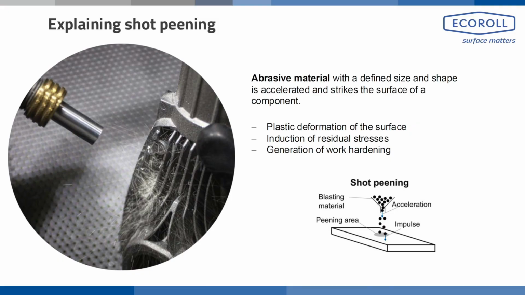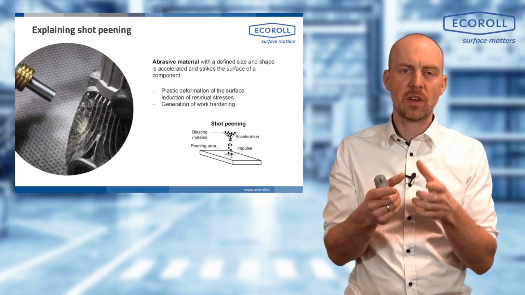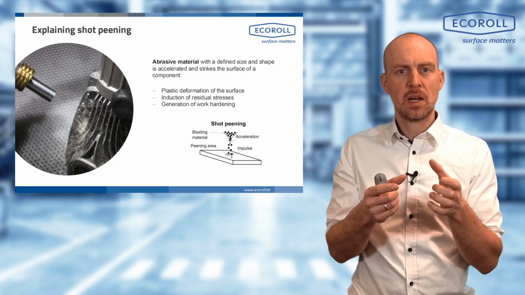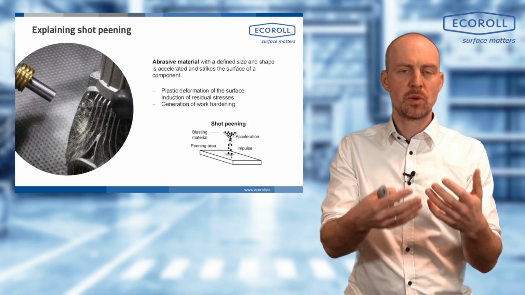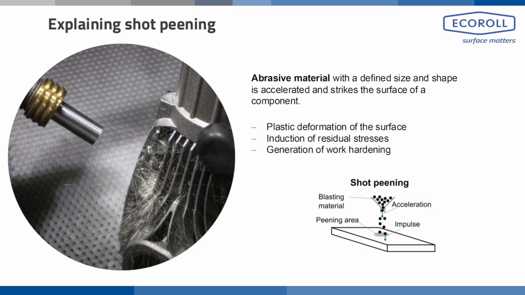Of course, with ball shot peening, I have to ensure that I cover this area completely and have no surface elements that haven't been peened or that have been peened with a different intensity. That's why shot peening is actually a very stochastic process at this point, which I also have to prove afterwards, that I've peened all areas uniformly. When the balls hit there, they create compressive residual stress, they create cold work, they simply change the component at that point through this mechanical impact.